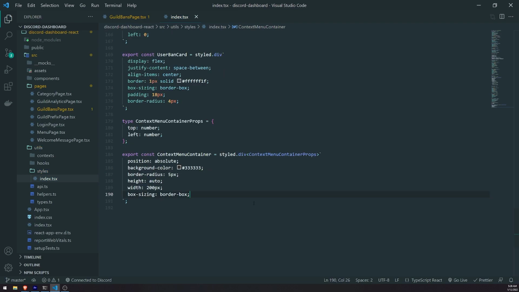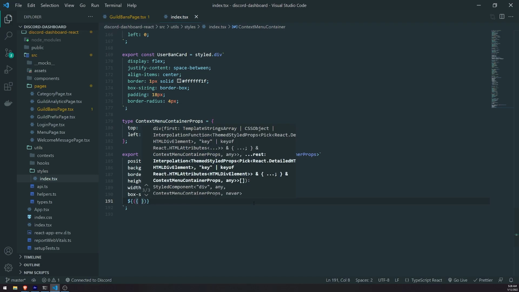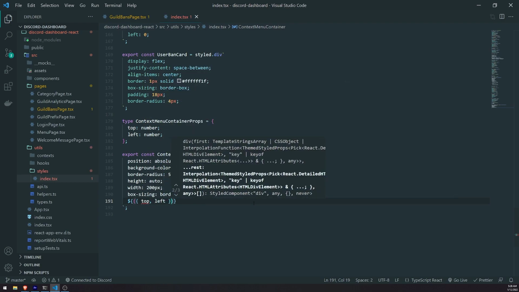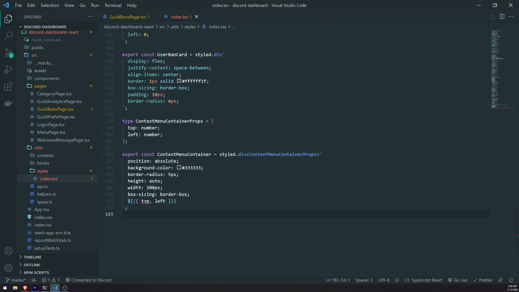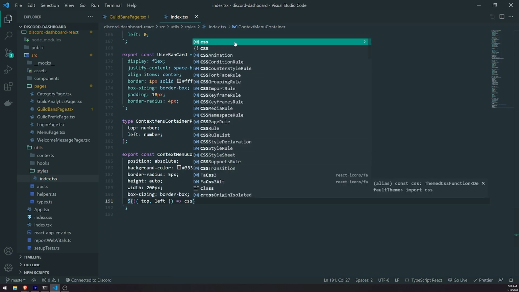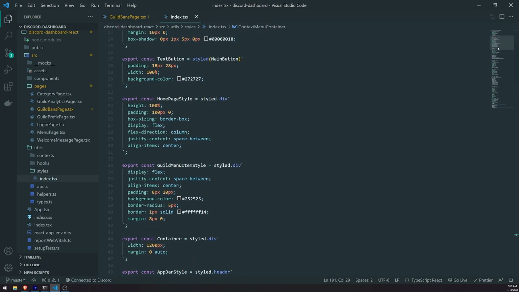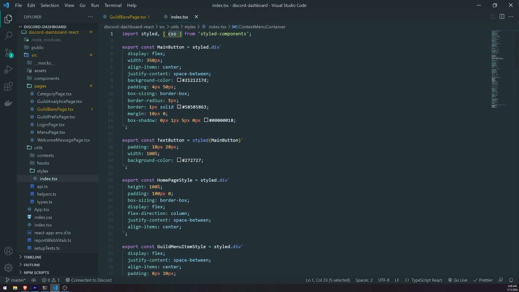And what we do next is we can reference the props inside our styled component very easily, like this. Okay, so we're going to get top and then left, and then we can use the arrow function, and we're going to use the css function, which comes from the styled components library. So that should be imported up top over there. You can see that it's being imported over here.